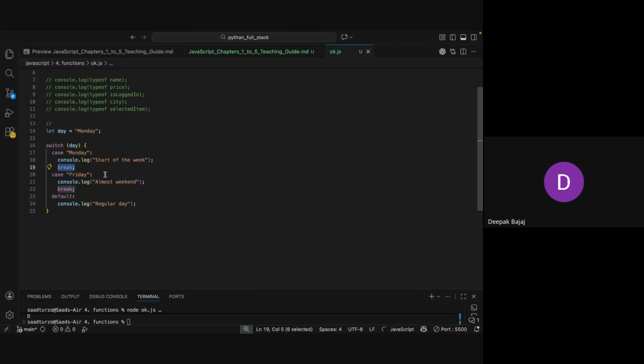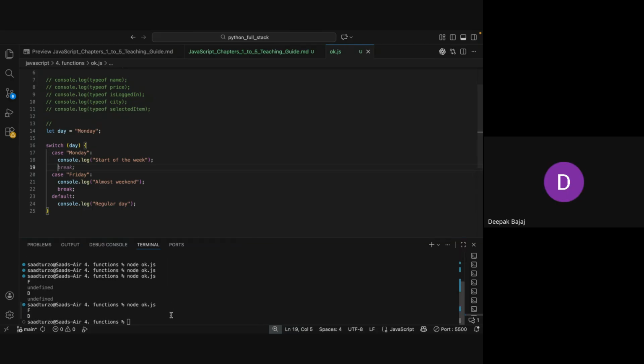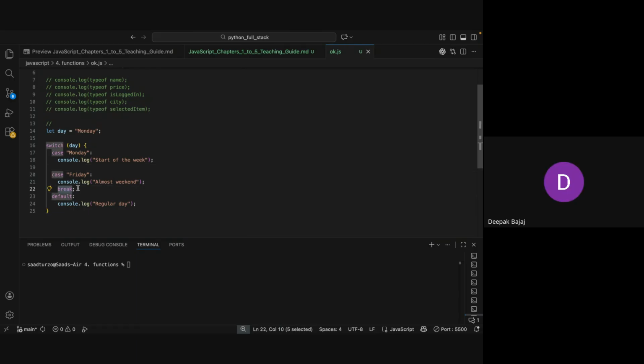Yes, remove it, and tell me the output before running. Remove both the breaks. No, the break in line number 20. Okay. So now, what's your expectation for the output? Now it's going to say start of the week. Okay, go ahead.